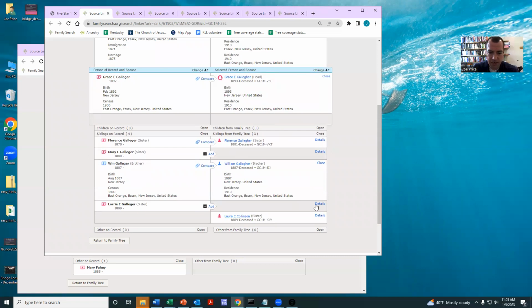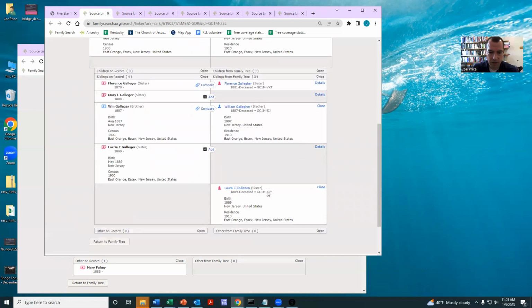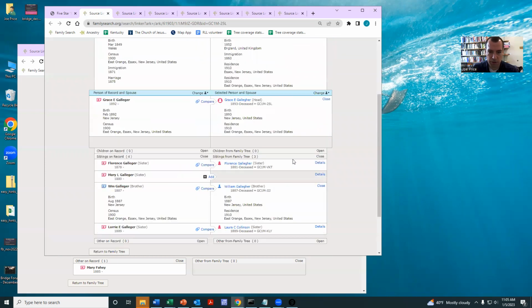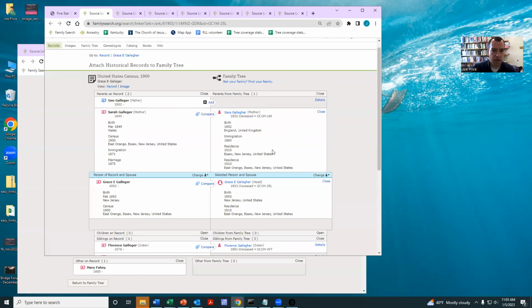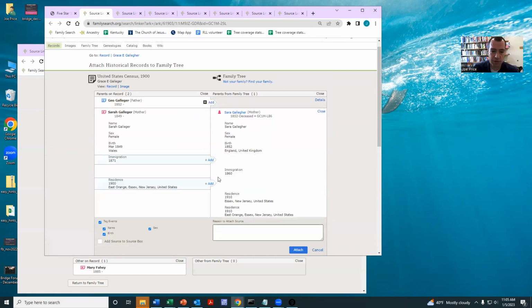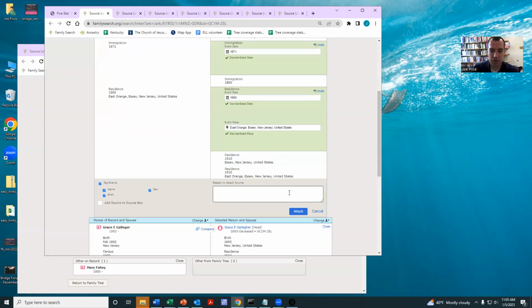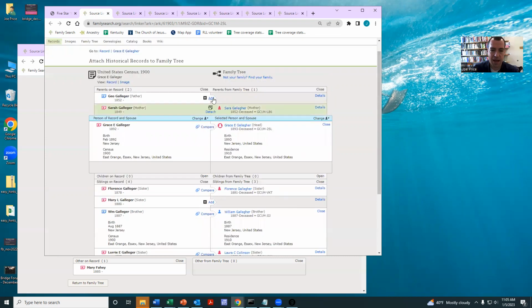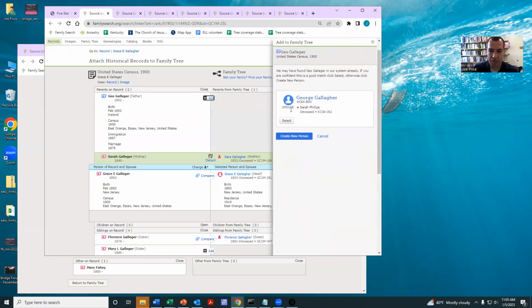And then actually this is an interesting case where if we look here, you can see that Laura and Lori are probably the same person. But again, if you're not sure about that, you don't have to do that. But let me just show you then as I add these. Now, the cool thing is now we have a father.